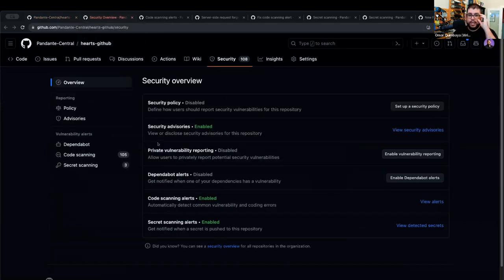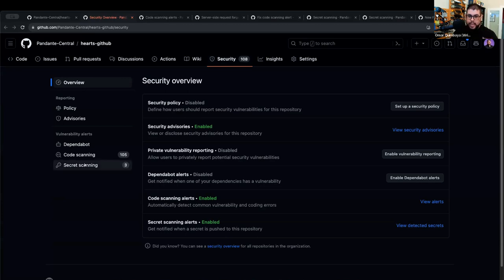perspective. So what I can do is go into the security tab within my repository, because we're focused on the repository here. But if I want to see things from a more global level, let's say at an organizational level, because in GitHub you have an enterprise, and you can have many orgs within that enterprise, and within each org, many, many repositories. It allows us to group everything up and see things there. We're just showcasing this from a smaller perspective, so that's what we're going to be doing here.